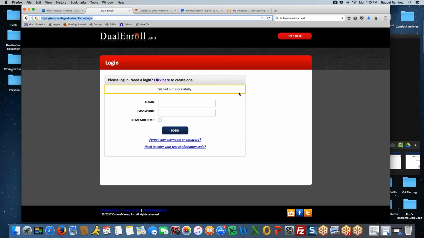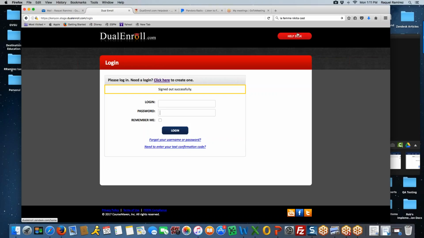So we're going to jump in with the 2 interfaces. We're going to start with the student interface because they are the ones that get the ball rolling. The student's going to come to this unique URL for Kenyon, kenyon.dualenroll.com, and they will either log in with their existing username and password from last term. If they do not remember their username and password from last term, there is a little link that says, I forgot my username or password. They can click that. We will reset their account and send that reset information to the email or the cell phone that they originally gave us when they created their account.